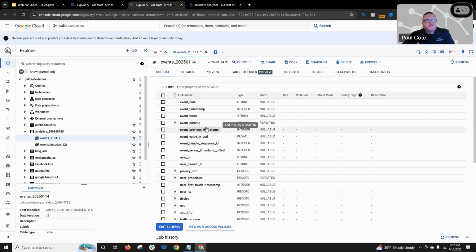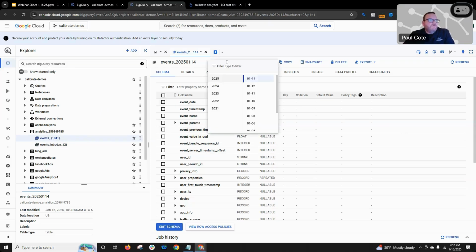A sharded table is essentially the same table schema, but instead of having it all in one table, it's giving you a separate table for each date, for each date shard. So if you click on this drop down, these are all the different tables, but again, they have the same schema. And when you reference the table in your query, Google's set up in such a way where you can apply queries across multiple table shards. So you're not going in and querying each one of these individually. You can actually send queries across some or all of them.